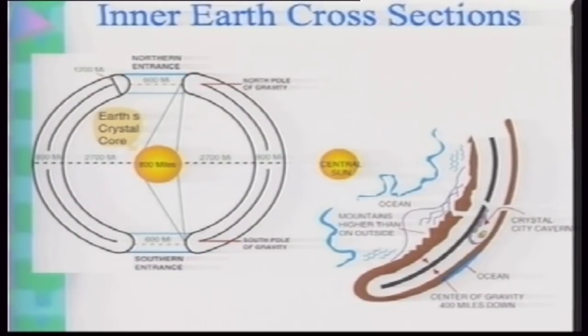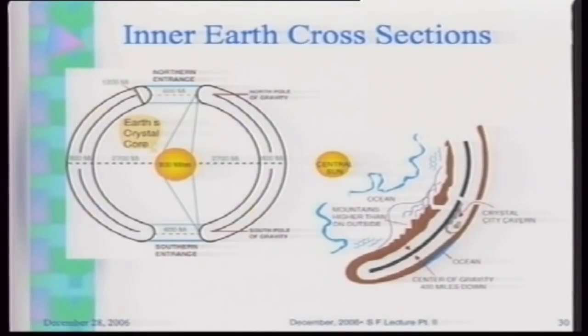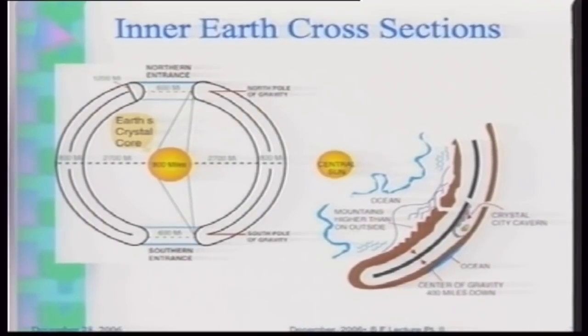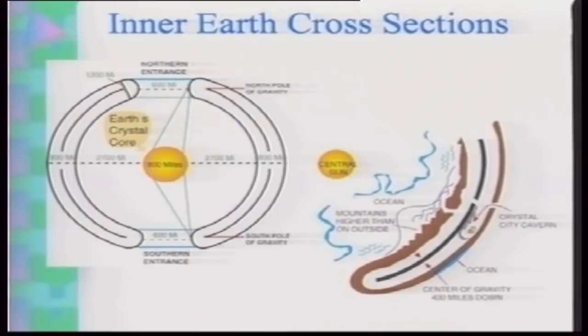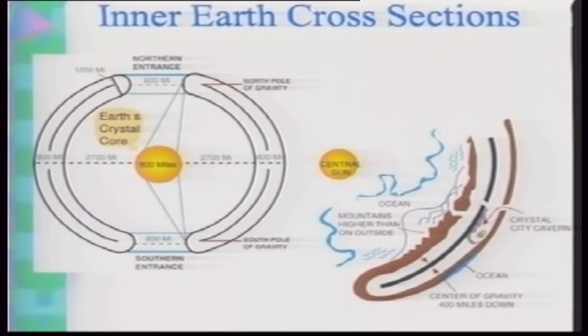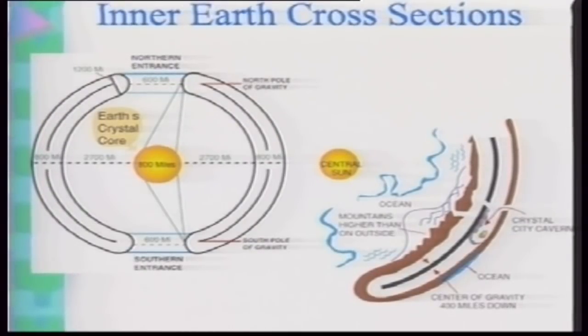As a matter of fact, if you look on the right in this diagram, you'll see what I'm talking about. Basically, the Earth on the outside and the Earth on the inside are the same. Continents, oceans, mountains, rivers, streams are there. Now, the only difference is that in the 400 miles between the outer shell and the inner shell, so to speak, of the Earth, there is a series of caverns or natural holes. I just call them caverns because that's really what they are. Cavern worlds is what we call them. And this is where a large amount of so-called crystal cities are located. Telos, for example, near Mount Shasta, is one of these.